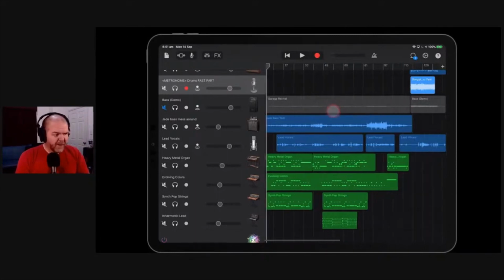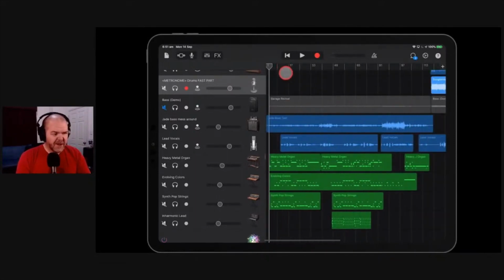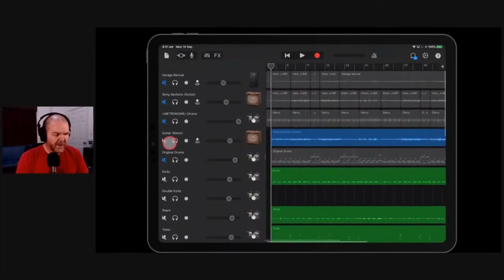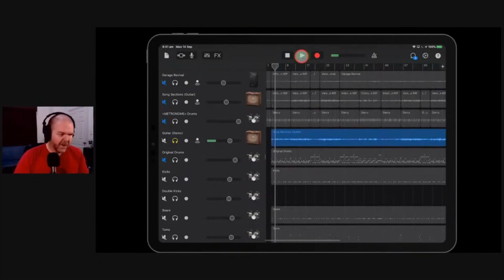So what I'm going to do is use the guitar, in fact, to demo this because I like this guitar tone that I got here. This is just your regular brownstone guitar amp sim here in GarageBand. But in this track, it sounds like this. So pretty cool, yeah. We'll turn it up a little bit so we can hear it.